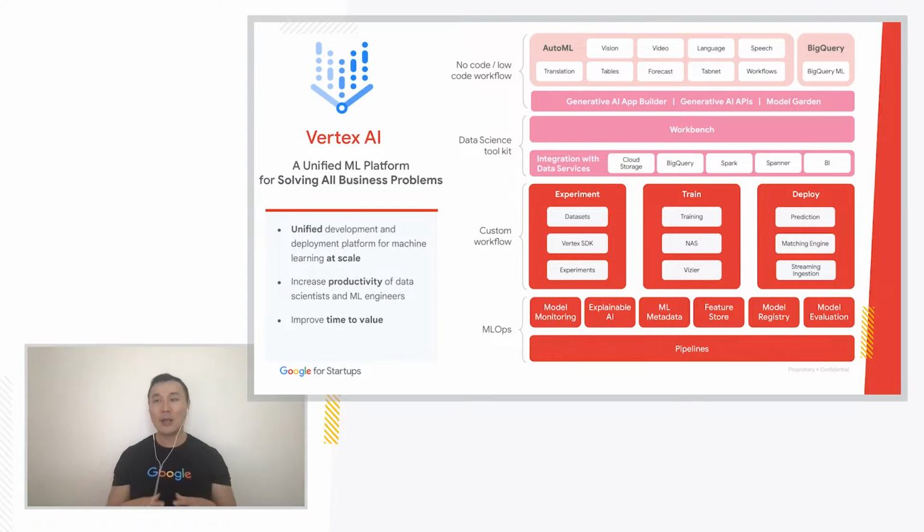Or it could be computer vision or language, anything depending on the use case. You bring that data set to Vertex AI, and you'll be able to train a model leveraging AutoML. A lot of data science teams really like this capability as well, because one, they can use this as a baseline to compare with the custom models they might be building themselves. And second, it's just much faster. It's easier. You don't have to write a whole lot of code. It's almost no code. All you've got to do is bring your data, and then you train a model.